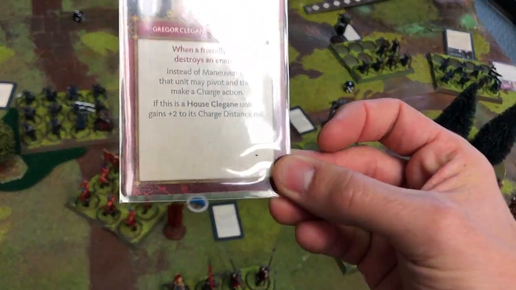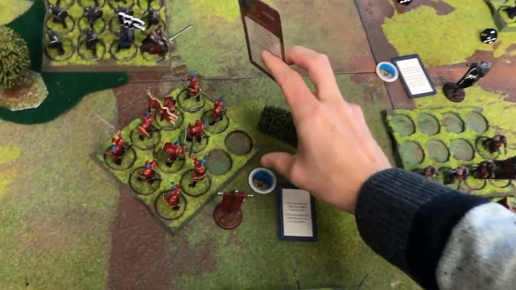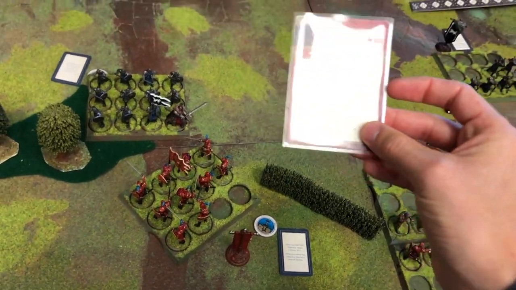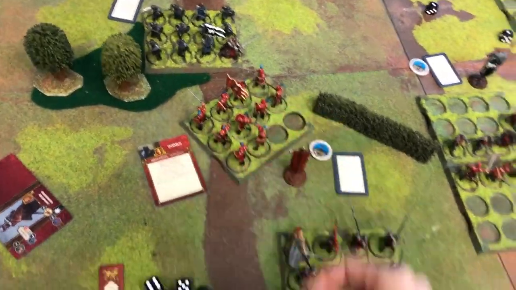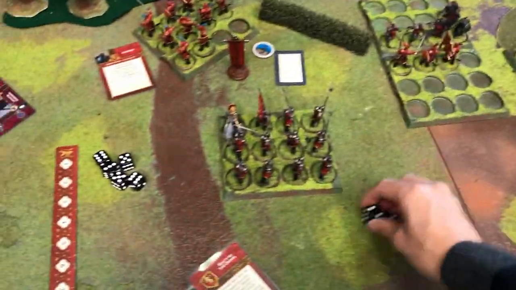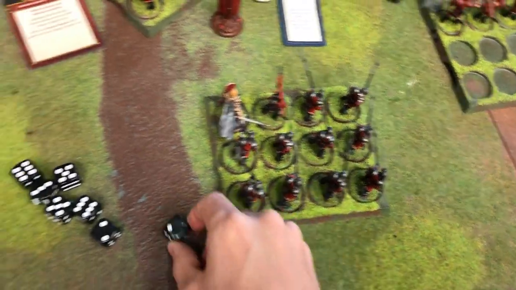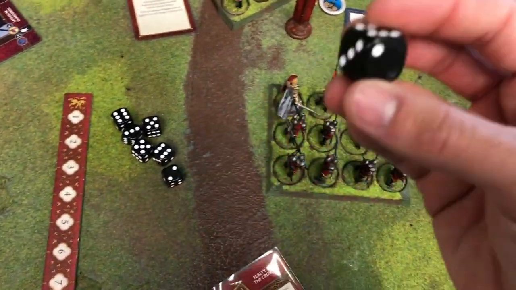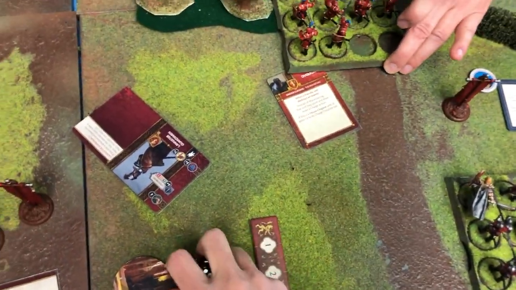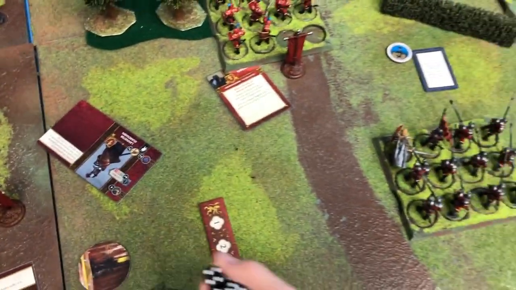I'm also going to declare an overrun. So they automatically declare a charge. They make a charge action. So you do a whole charge action. You get anything but a one. No, you only roll one die. Whoops-a-daisy. That's a two. No, there's no white dot. It's a one. No, it's a two. So you made me physically pick up that dice. So you charge in.